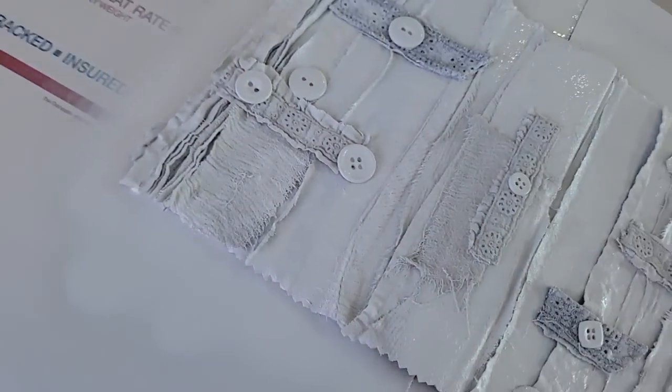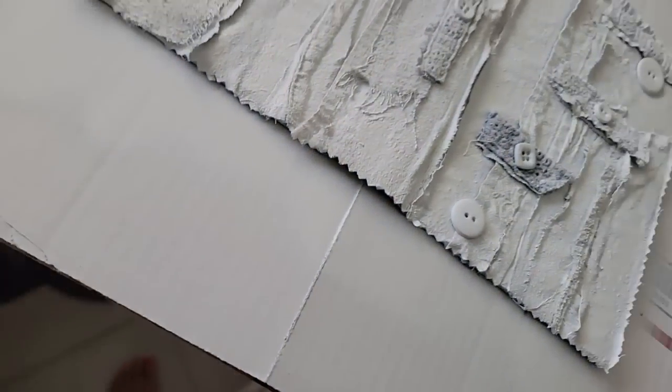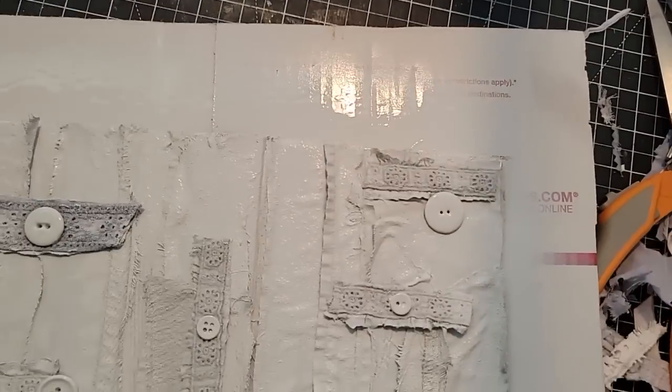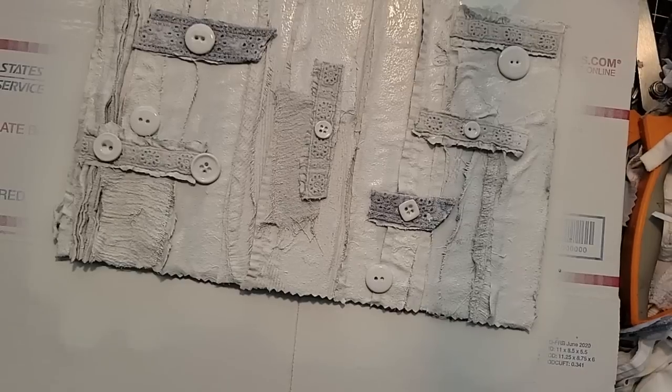Bring it inside, and I'll try not to accidentally turn off my camera. And if I do, I love you all. Have a great day, because that stuff happens to me all the time. Okay, putting you back in there. Okay, hold on. Okay, I'm back.